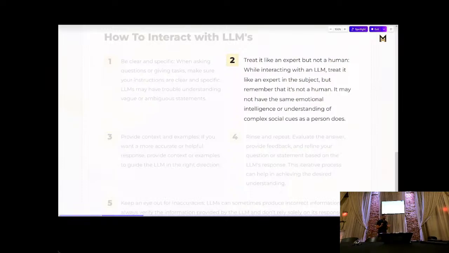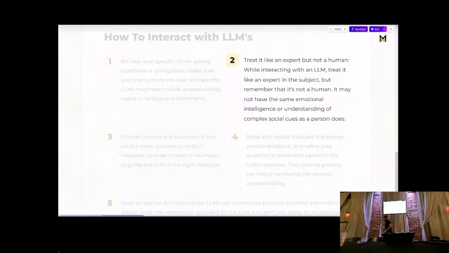Treat it like an expert, but remember that it's not a human. It is prone to hallucinations depending on which model you're using. I'm looking at Bard specifically; it hallucinates right off the bat. I have heard a lot of people say that Bard got a lot better in the last 2 weeks. Those people are liars, because I got on Bard and asked just basic questions and it got them wrong every single time. I don't want to really get into it. Anyway, treat it like an expert, but understand that it's not a human. Be sure that you're not just taking the output as the word of God and gospel. You need to be sure that you're fact checking this information.